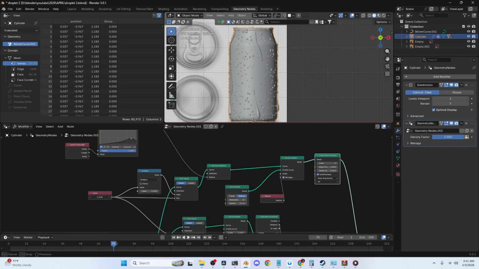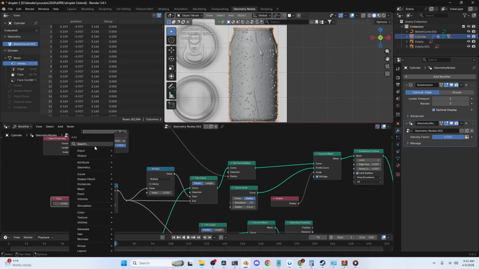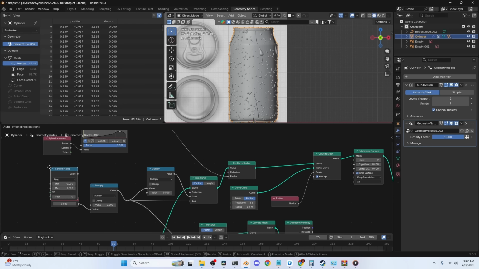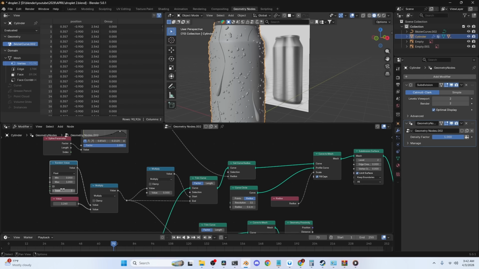But the problem here, they are moving with the same speed, same level. Press Shift and click like this. Then Shift A. Then duplicate this multiply math. Put it here. Move this down. Then Shift A, search for random value. Put here, connect it here. You can play with the seed. Okay, 5 is good for me.